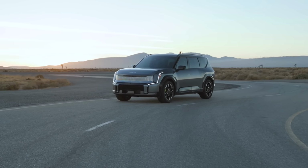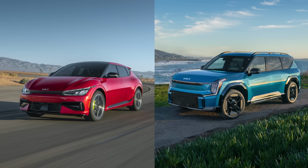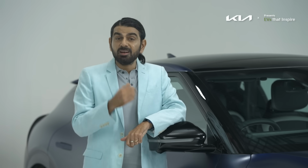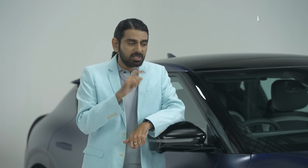Now, you have bigger cars. That's the remarkable thing about this design story. Cars like the EV9, its own sibling, same drag coefficient figure. Now that's pretty remarkable because look at the shape of that car and this one. You wouldn't imagine that they would have a similar figure, and it all comes down to how you're streamlining the car. It doesn't matter in a way now to the designer if it's a sleek hatch, a little crossover like this one, or a big boxy SUV. It's the figure that they have to try and reach, and there are many ways to be able to get there. Design and innovation are a huge part of that.